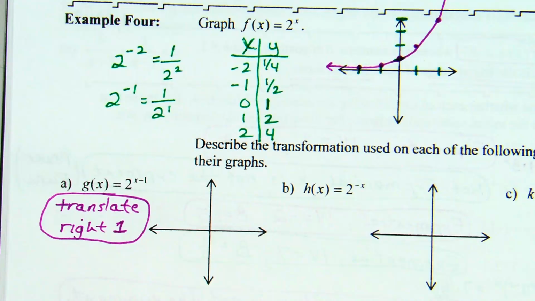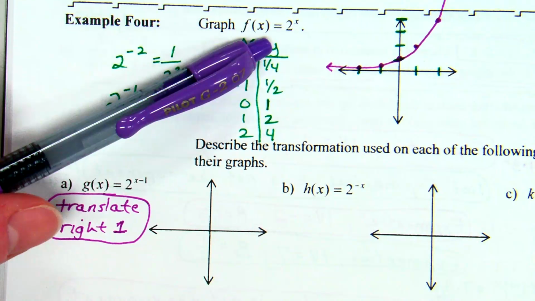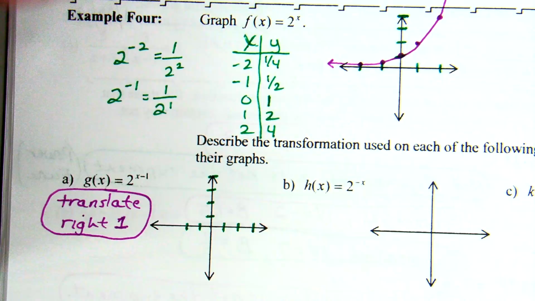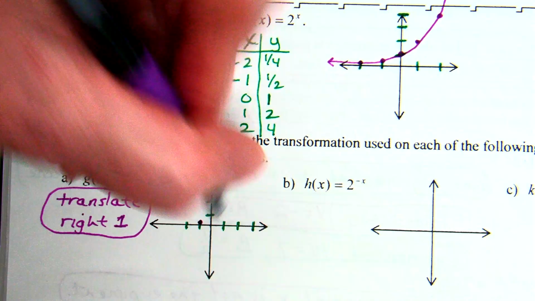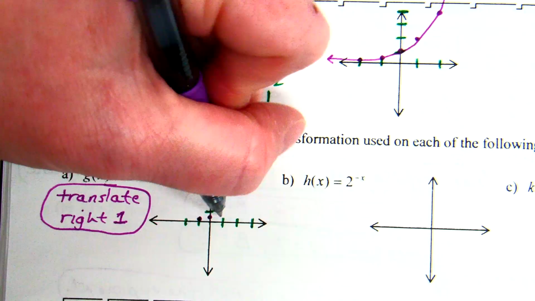Now, do you need a new XY chart for that? I'm not, because didn't I just make a 2 to the x XY chart? And we're going to take those exact dots and move them right one. So now I do need to be able to go 3 right. I still have to be able to go 4 up. So now instead of left 2 up a fourth, I'm going to go left 1 up a fourth. Instead of left 1 up a half, I'm just going to go up a half. Instead of just up 1, I have to go right 1 up 1. Instead of right 1 up 2, I'm going to go right 2 up 2. Instead of right 2 up 4, I'm going to go right 3 up 4.